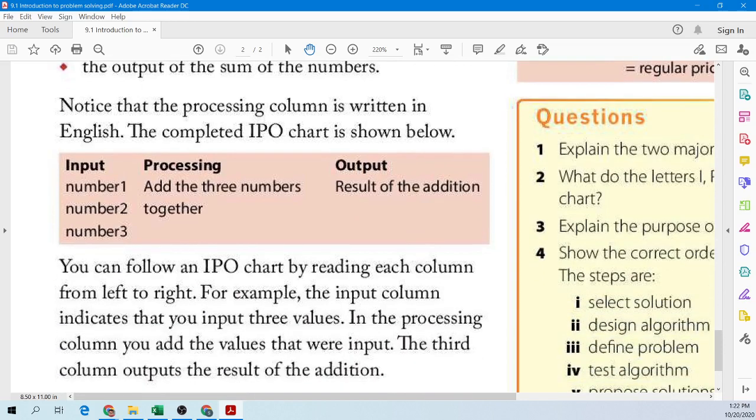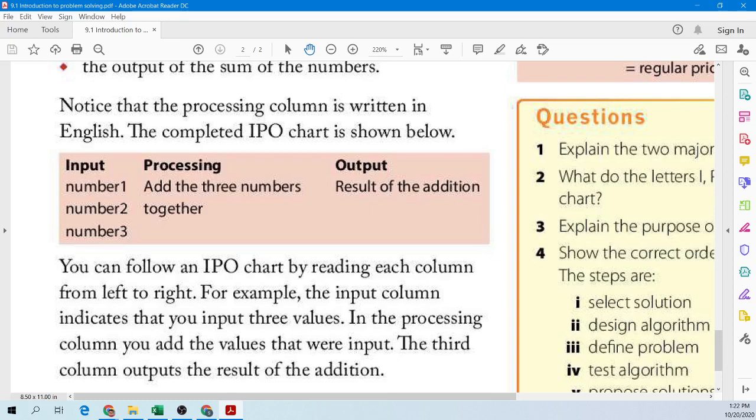So our input is going to be, we are entering three numbers, number one, number two, number three. Now remember, for our algorithm, we need to specify exactly what we are doing. We need to be clear, we need to be precise. So notice under the processing, it says add the three numbers together.